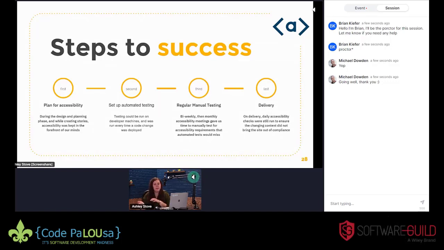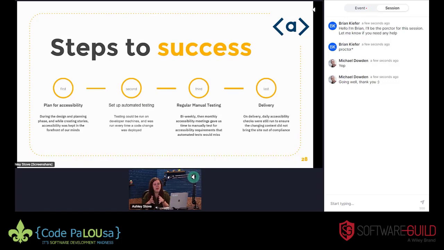And then we had regular manual testing. There's still a lot of manual testing that you need to do when you're doing an accessible website. However, we were able to get away with bi-weekly meetings in the beginning, and then towards the end, we even spaced it out to monthly meetings where we would get together and manually test for accessibility requirements and make sure that everything was okay.